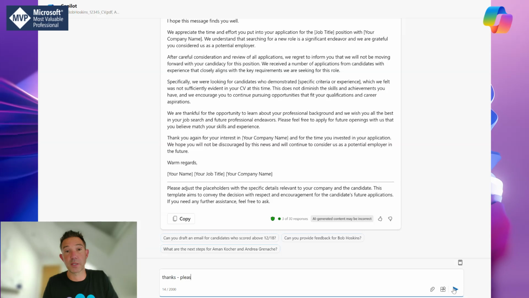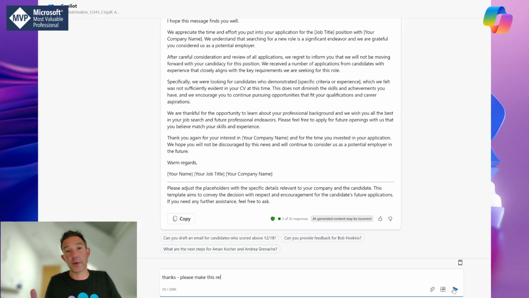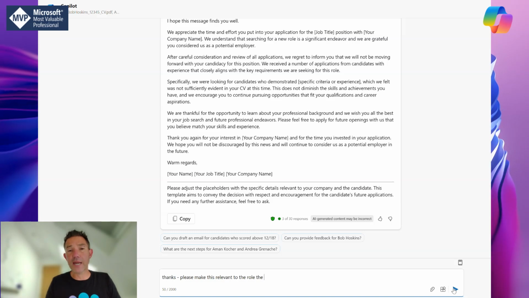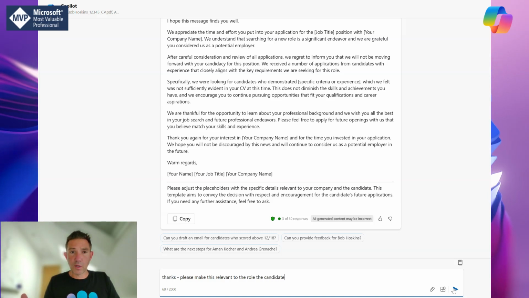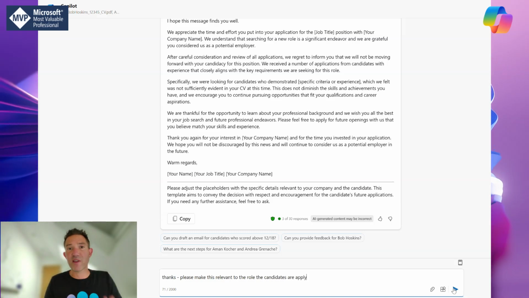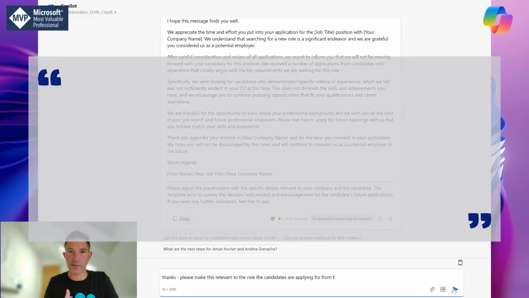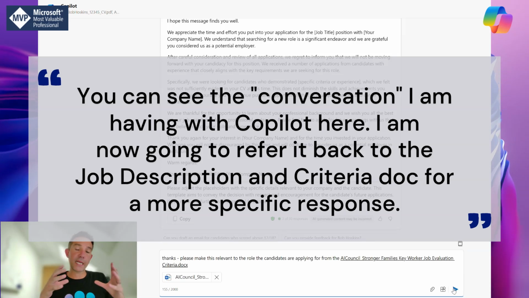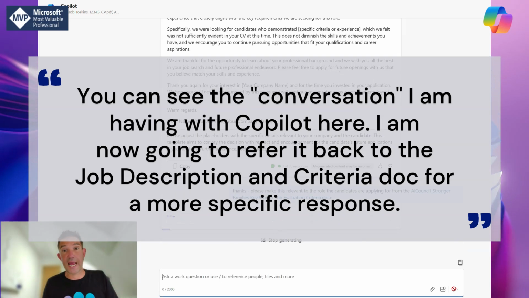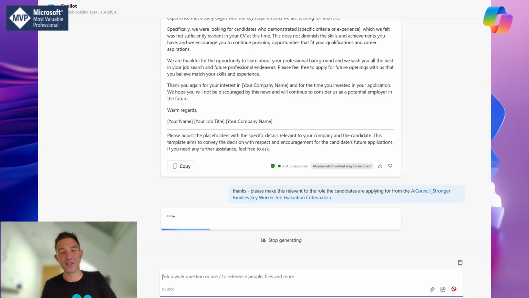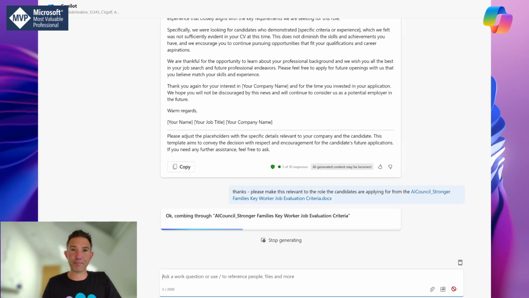I could use this for multiple things, but what I want Copilot to do is to use the actual job description that I gave it. So again, I'm being a little bit more prescriptive. I haven't got to rewrite the prompts. I can simply just ask it again and say, look, actually make this more relevant to the role. And I'm going to give it the job description again, just so that it's really clear. It's a bit like waving a piece of paper under its nose to see what it comes up with.